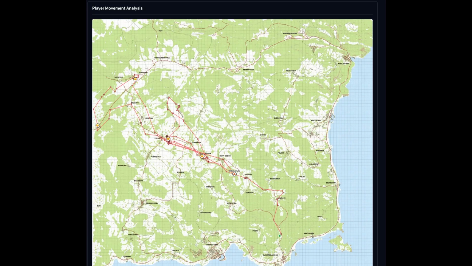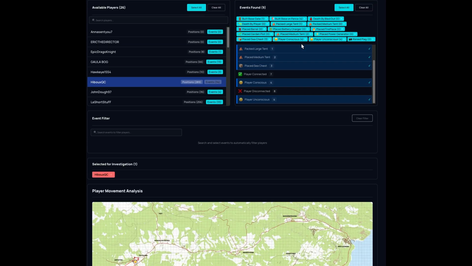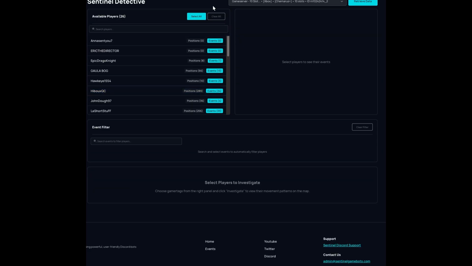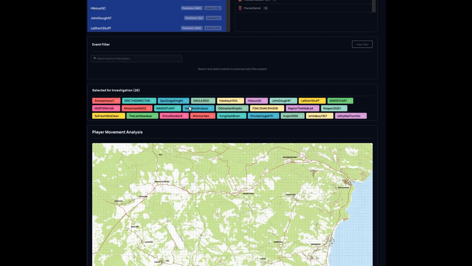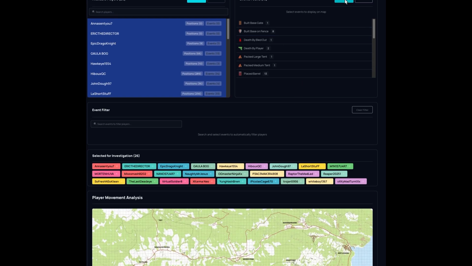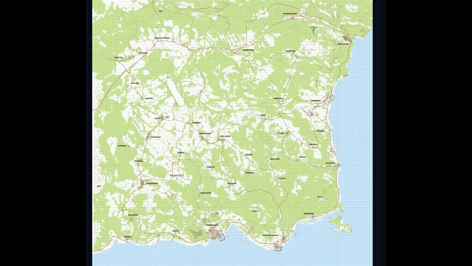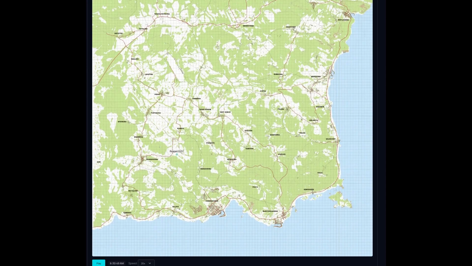So now let's look at the secondary way of filtering for events. Of course, you can always select all of your gamer tags, and you can see that they all showed up here, and you can select all of the events, and all of this data will be rendered for you on the timeline. Just gonna move a little forward here so you can see a ton of player activity going on around the map. There's people moving together. This is actually interesting. Let's look at these two over here.